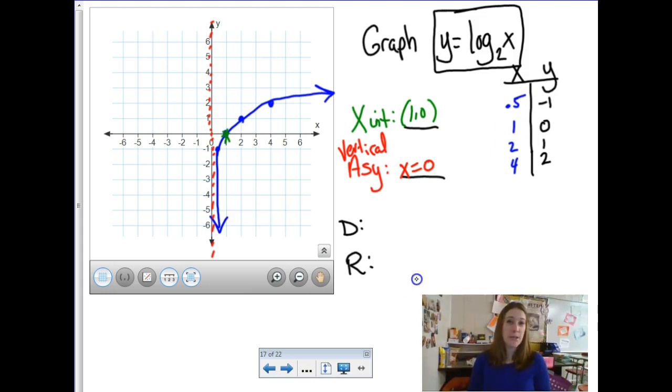And remember we talked about domain and range switching, but I can see that very clearly in the graph here. The domain starts at 0, but doesn't get there because of the asymptote, and then goes to infinity. And the range this time is down and up forever, negative infinity to infinity. So, weird, huh? If I knew what the exponential growth of base 2 looked like, I can easily come up with the logarithm of base 2.